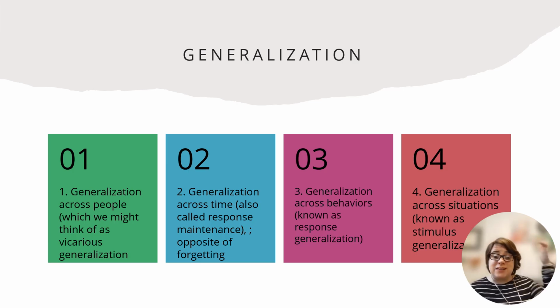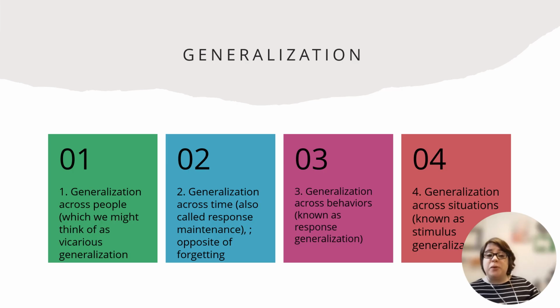So one example of a supporting study was by Bayer and colleagues, and they conducted a study where they taught children with developmental disabilities to imitate certain behaviors. So, for example, to wave hello and goodbye, and then they looked at whether or not they spontaneously demonstrate these behaviors after a period of time has elapsed. And indeed, what they found is that the children continue to demonstrate these behaviors weeks and even months after the initial teaching session ended. So, for example, a child who was taught to wave when prompted with wave goodbye, several months later during an unstructured interaction, the child spontaneously waved goodbye.